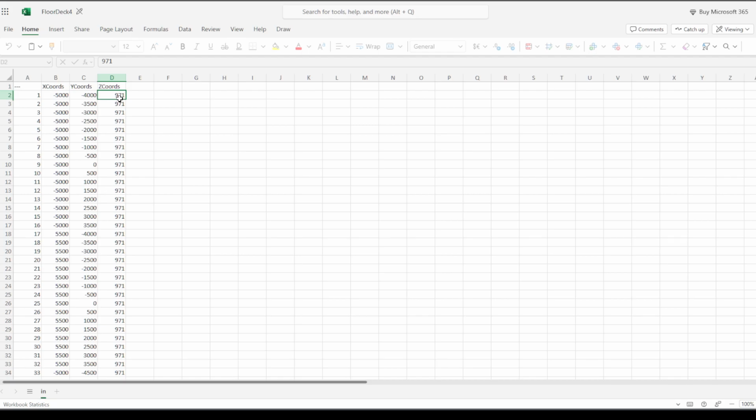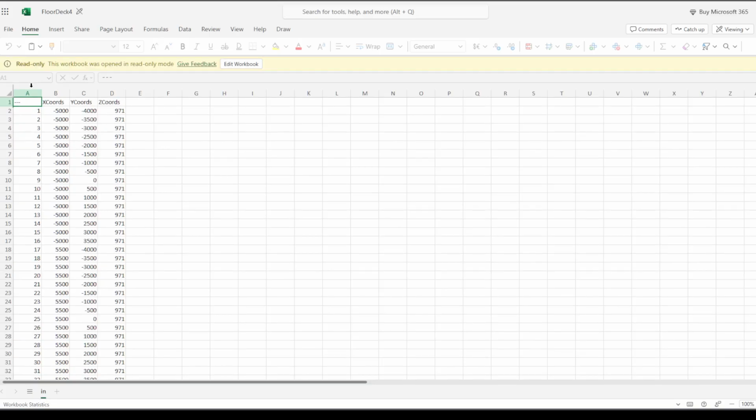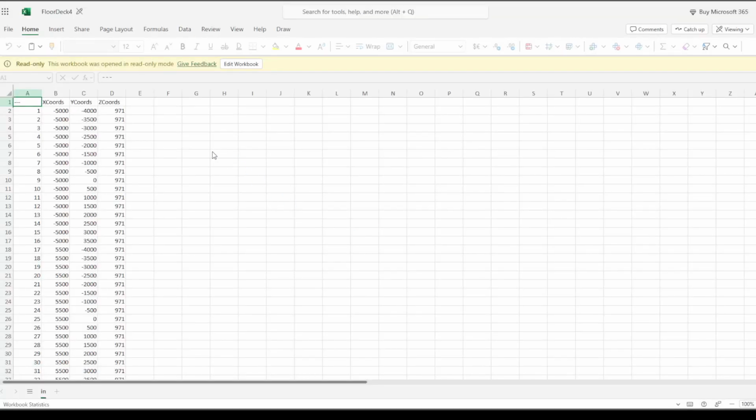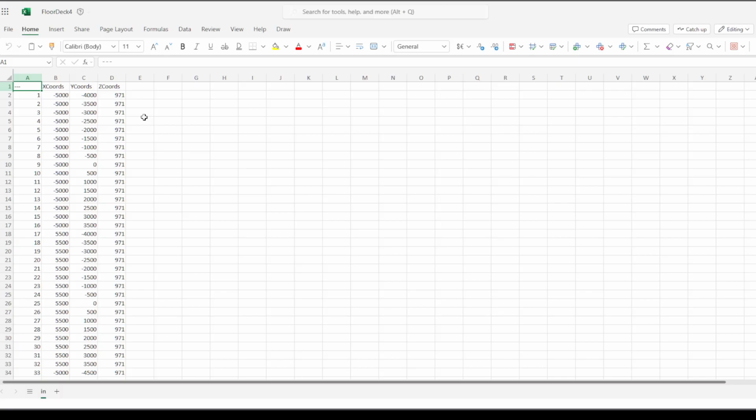So, is it this? No. What is this? Oh, because I have to edit. I have to convert it to an Excel sheet. That's right. Forgot. Alright, so let me just get rid of this.